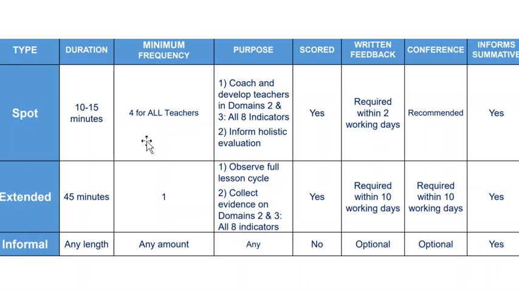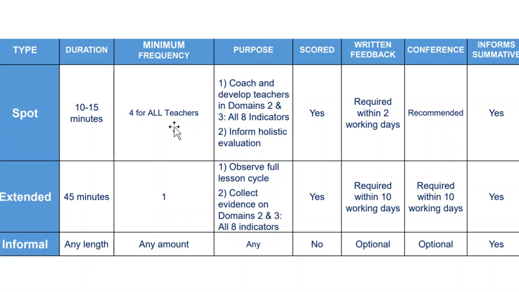So a couple of things. Your spot observations, they will be required to give you feedback within 2 working days. These inform your summative evaluation, but they are not averaged within your summative evaluation. So let's say on your very first spot, you just get all 1s across the board. Remember, we're rated 1, 2s, and 3s on every category. Let's say you get all 1s across the board. That is not necessarily going to translate to your summative evaluation.